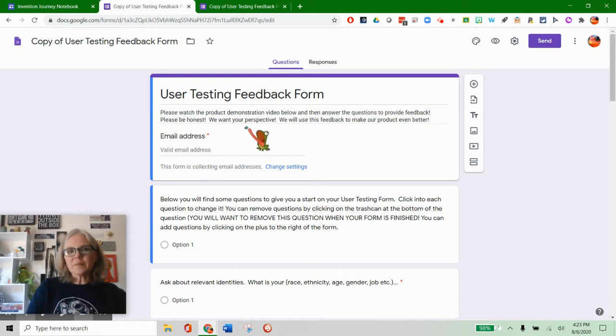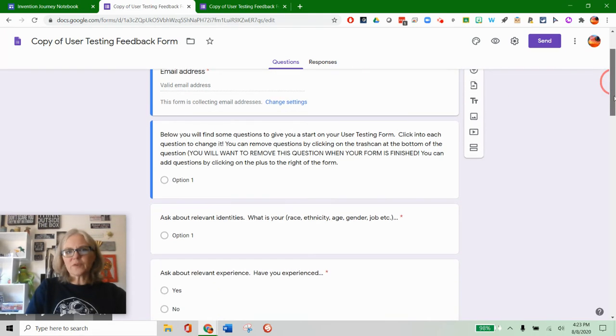So first of all, you should always be in the questions section when you are doing your editing. You're going to find it's going to ask for your user's email addresses. This will help you link up the user to the data that they've given you, allow you to go back in for follow-up questions, and pick your user, the one who you designed this product for, from the rest of the people that you're testing your project out on, which is a really useful thing to have.